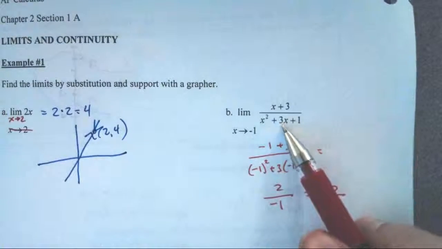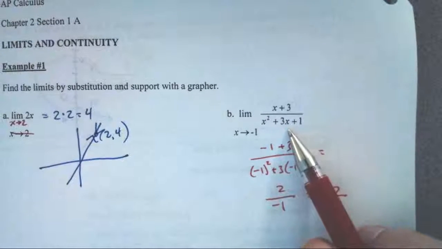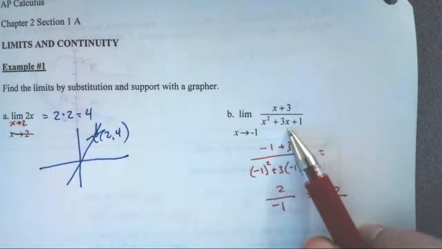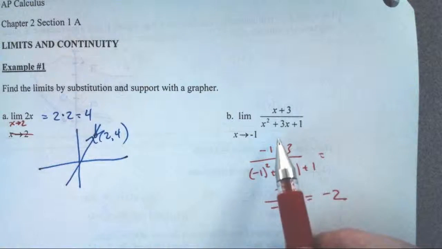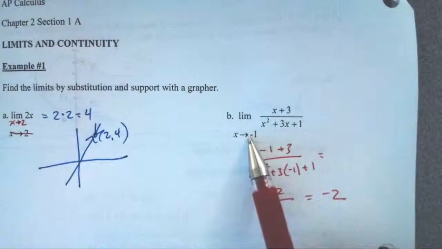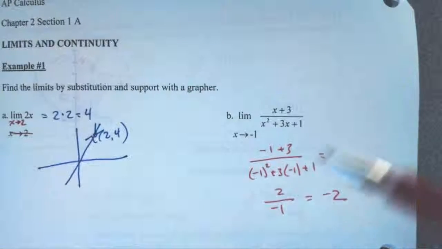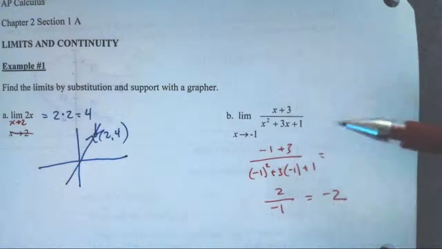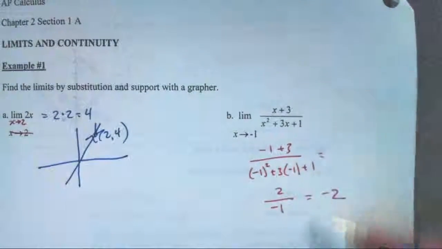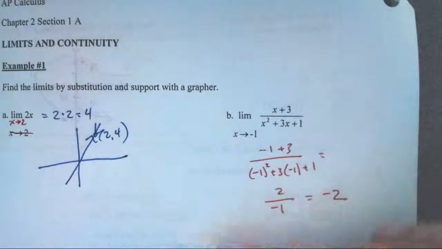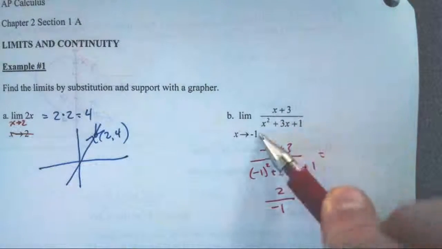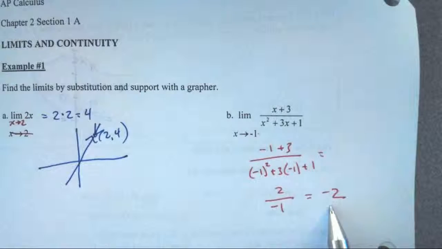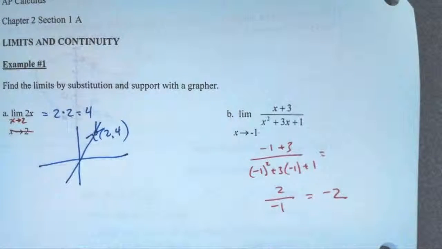We could go to the calculator, and I suspect there are probably some vertical asymptotes here. There might be a hole in this graph somewhere. If there is a hole in this graph, it's at negative 3, because holes occur when we have 0 on 0, that we're going to talk about soon. But the graph exists at negative 1. And these rational functions don't just stop. They might approach vertical asymptotes, they might approach slant asymptotes, but they definitely continue. They don't just come slamming to a stop at negative 1. So we have right-hand, left-hand agreement on negative 2. You could graph it and you would see that. We're not going to do that because we're going to start looking at the graphs real shortly here.